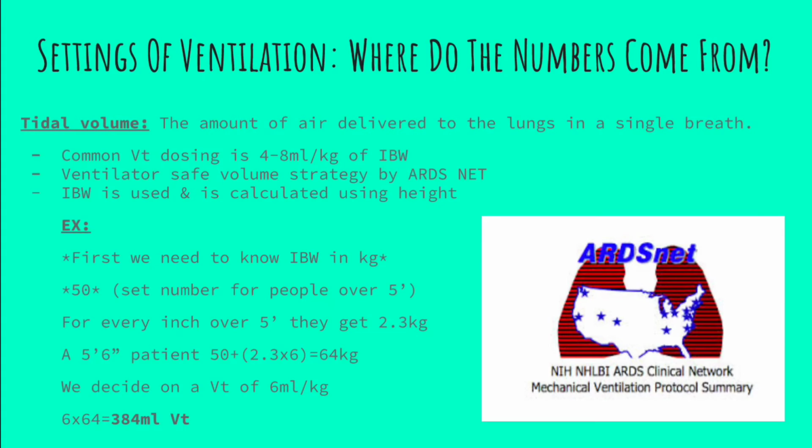So I just mentioned that it's a slight difference with females. Basically, we're going to do the exact same thing, except rather than 50 being the set number, it's going to be 45.5. A slight difference. But all in all, it just goes to show you that there is a pretty easy way to figure out what somebody's ideal body weight is. And understand that this isn't a perfect science. I've never once seen somebody pull a tape measure out and actually measure somebody. Generally, this is a rough guesstimate, but it gets people very close in the appropriate dose range.